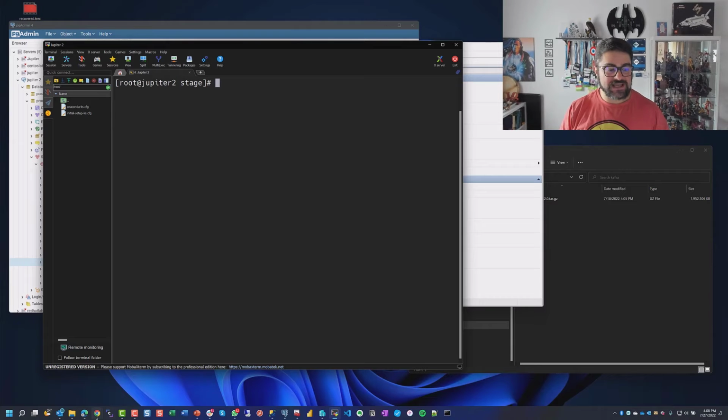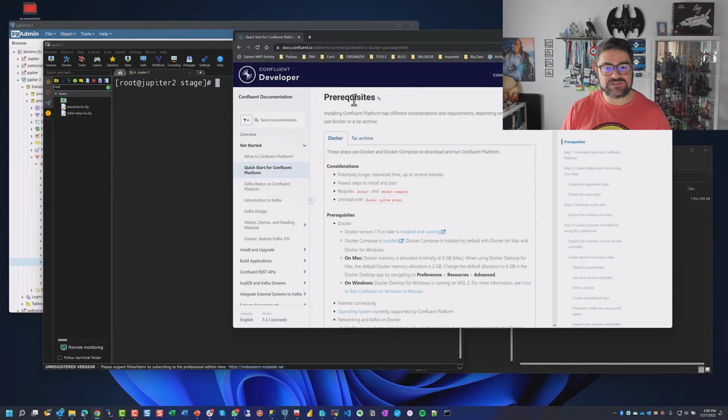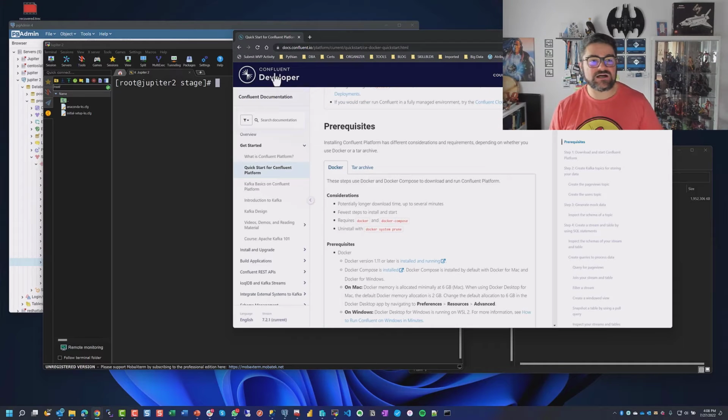So as a kickoff, we have Confluent. Again, remember I told you about Confluent.io. Confluent is the company created by the team of engineers that created Apache Kafka, later open sourced it into the Apache Foundation, and then later founded the company.